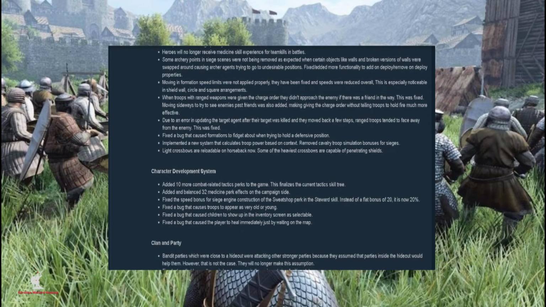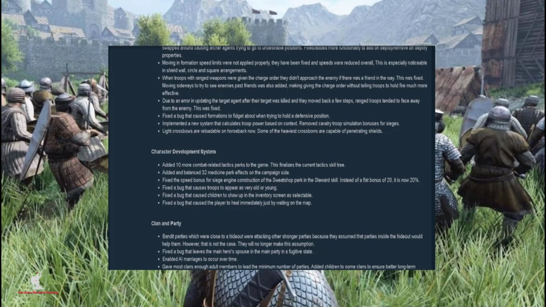In the character development system, they've added 10 more combat related tactics perks, and they've also added and balanced 32 medicine perks on the campaign side. Okay, we're gonna keep on strolling.